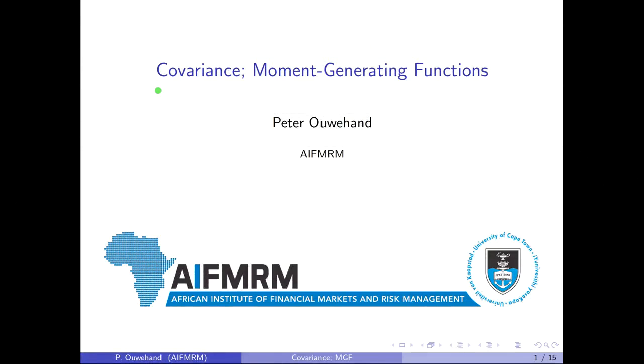Hi everybody. This short lesson starts by introducing the concepts of covariance and correlation, which are measures of linear dependence between two random variables. We then discuss the Cholesky decompositions of a symmetric positive definite matrix, and these decompositions are useful for the generation of random vectors with a given covariance structure.